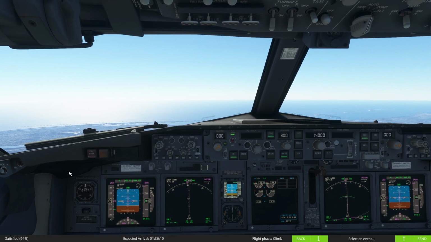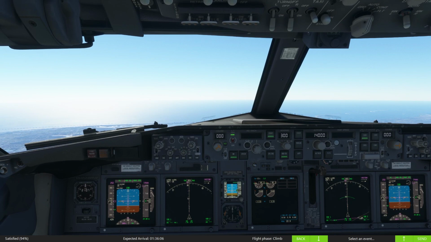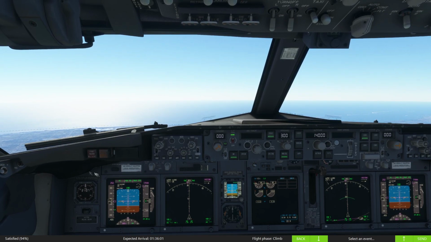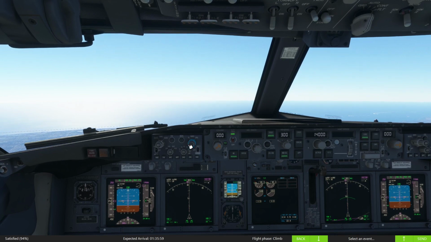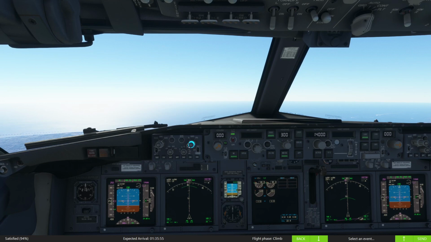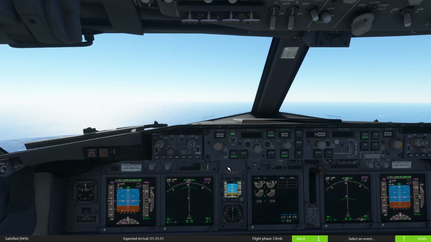Okay, 132.35. Miami Center, Delta 277 with you, climbing 14,000. Delta 277, good evening. Altimeter is 2987. Altimeter 2987 for Delta 277.